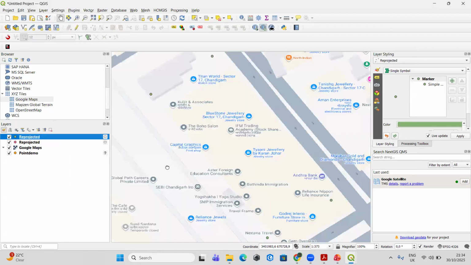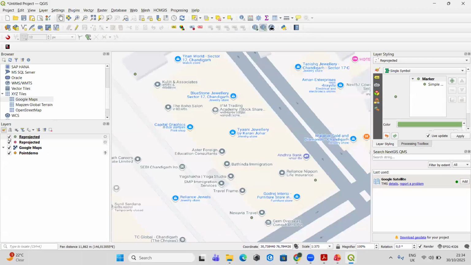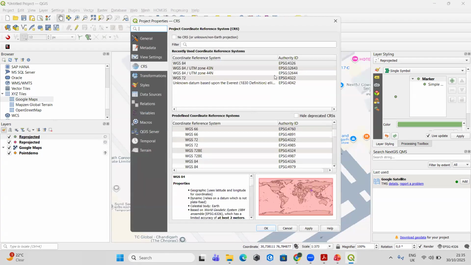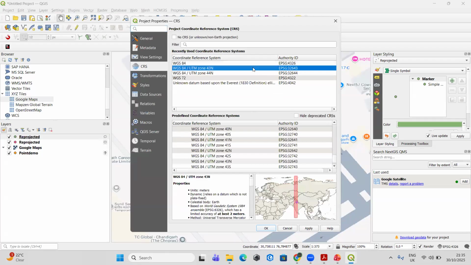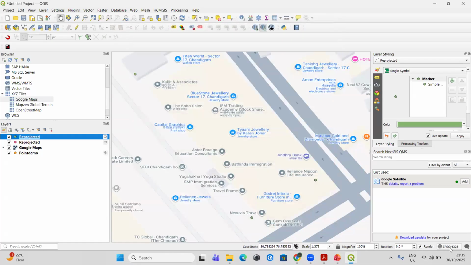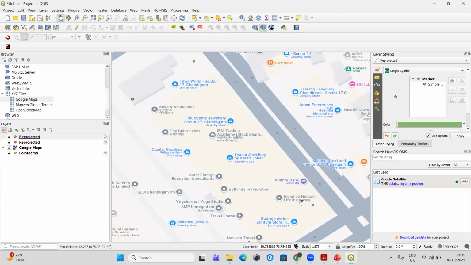So now you see the difference here. The map is in 2326. Since the map is in some different coordinate system, these points should have been here and it is showing them somewhere else.